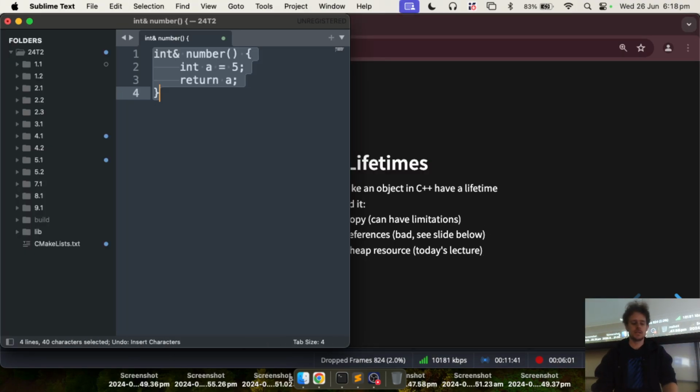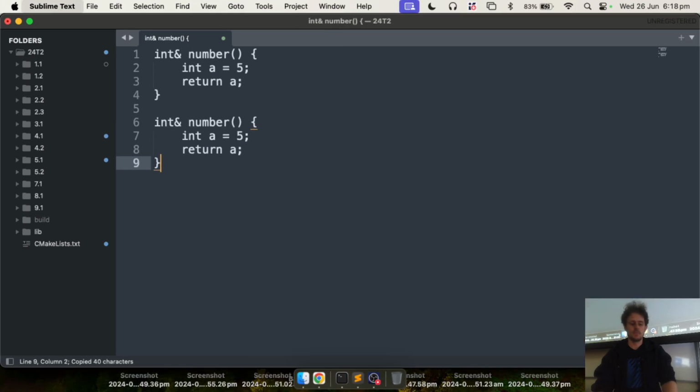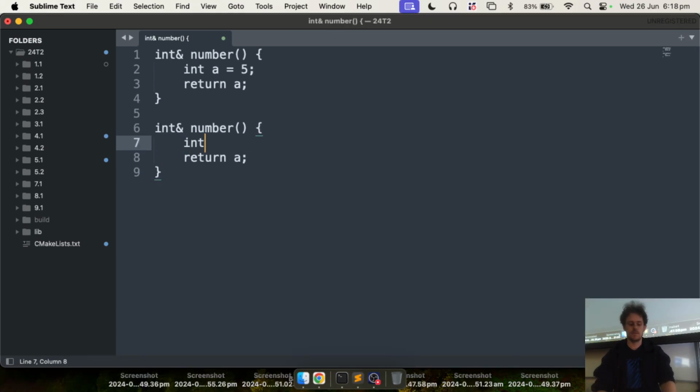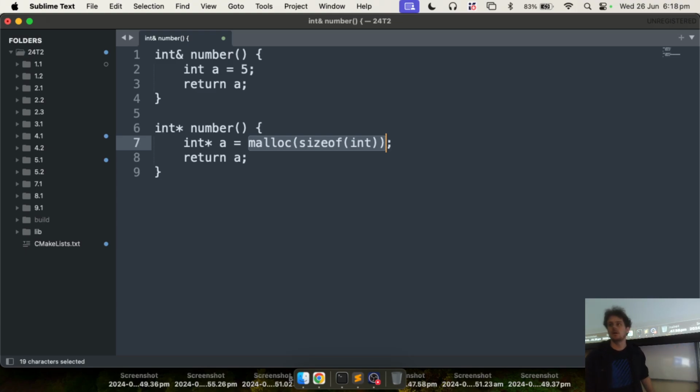And in C terms, just as a reminder, remember heap objects are unnamed objects. Quick bit of revision: int star a equals malloc size of int. There's your malloc, and then you can return a if your function returns a pointer to an int. So again, remember, we call them unnamed because that memory doesn't have a name. A is a pointer to the thing that doesn't have a name. It's a bit tricky because you think, oh, its name is A. It's like, no, its name is not A. A is the thing pointing to that thing without a name, which therefore makes A the one managing that area. This works too. That's number 3 there.